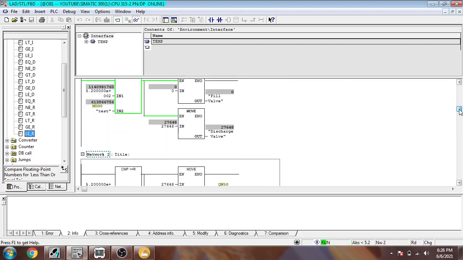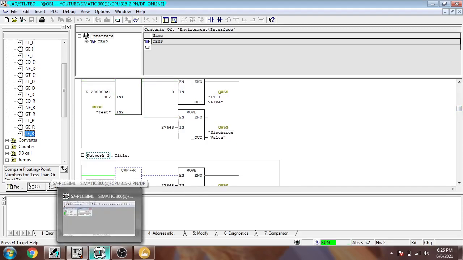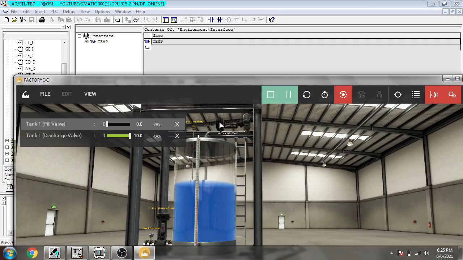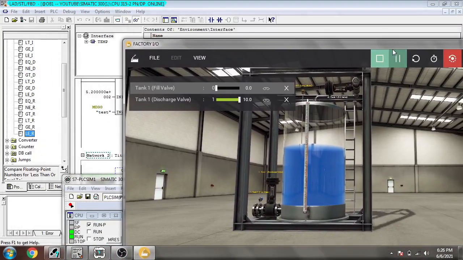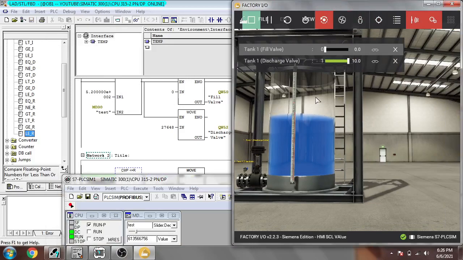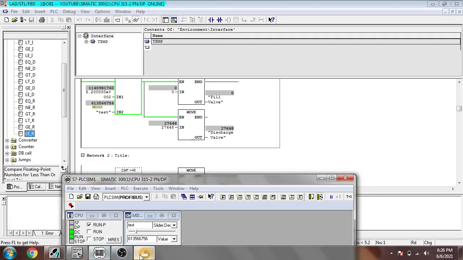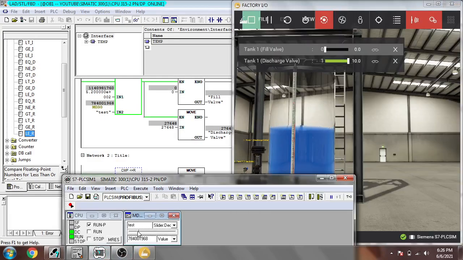So that's the same working, but equal to matters because if the value is equal, then it will also work. But I am going to move that pause. Now you will see our discharge valve is working. If I am going to make it greater than, so you will see, now our fill valve will be active. And if I am going to see that, start value, fill valve, discharge valve, fill valve.